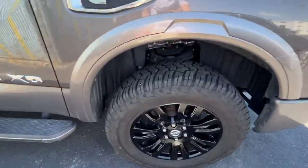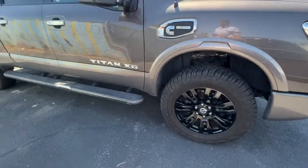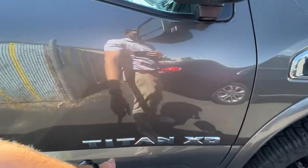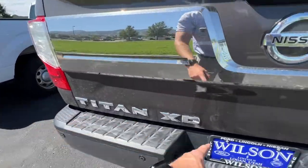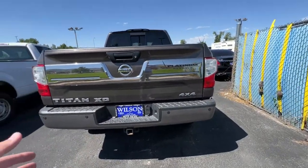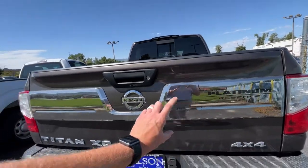There's a ton of tread left — I can put my pinky all the way down into the tread, they're brand new with no wear at all. Being a Titan, you have the Titan name literally everywhere: on the front, on the side once, on the side steps, on the back, and up on the tailgate. You'll also see that it's a Platinum Reserve on the back of the tailgate, so everyone knows it's a higher-end truck.